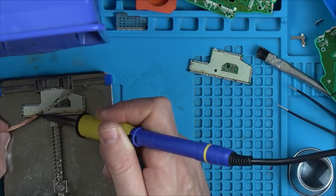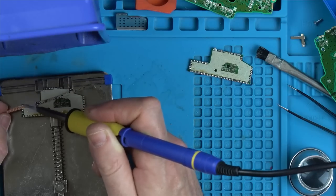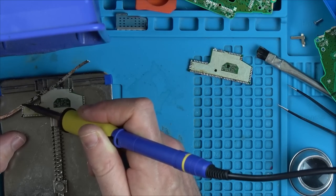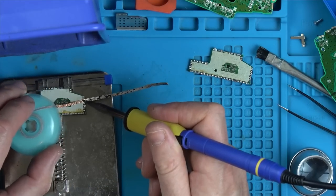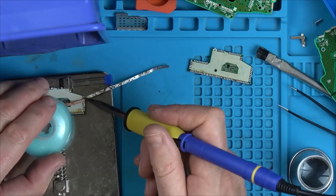So what I'm doing now is just cleaning up the pads on this replacement chipboard, and then we need to fix up the broken pads on the good board. I really should have done it the other way, but I didn't. And then we need to put this board back onto the good board, and we'll see what's happening then.